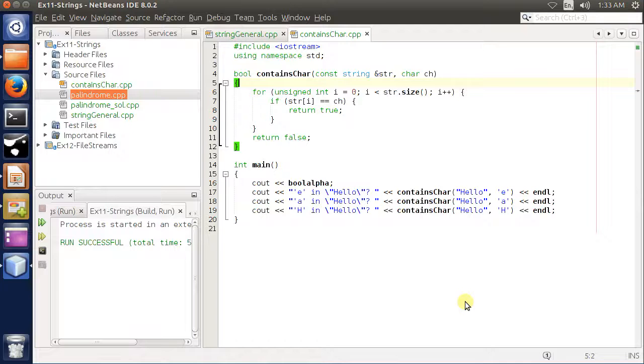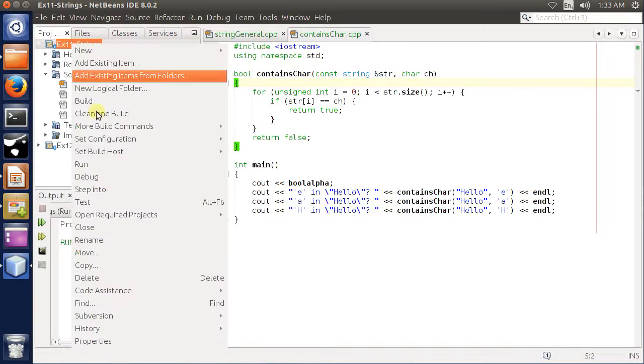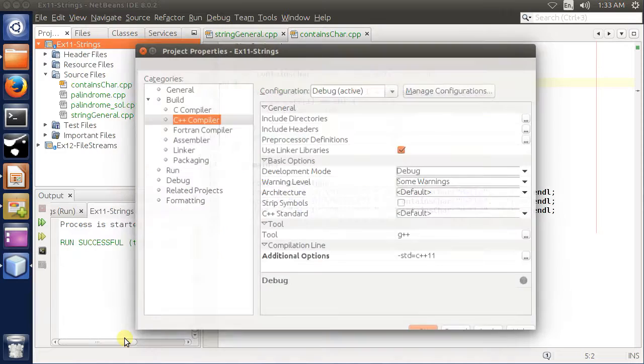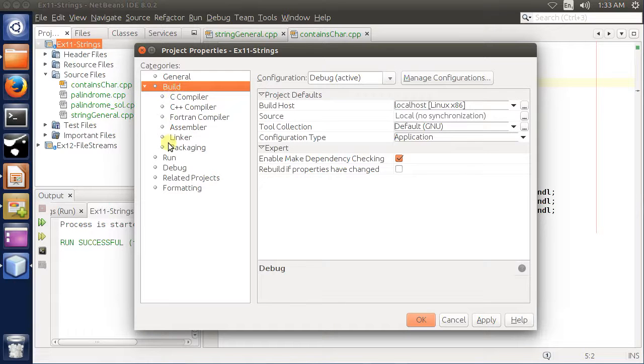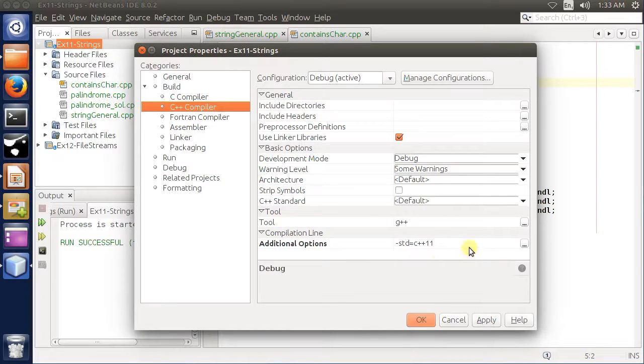One thing I wanted to mention we saw before was that in some of these cases we're going to start to require a compiler flag. So in my project here in NetBeans, I can set a compiler flag on my project. I can right click on my project and go down to Properties. And under C++, under the Build drop down, it may already be expanded, but I'll expand it here. Under C++, there's an area here for additional options. I'm going to need to set the -std equals C++11 compiler flag in order to use some of these features. For example, vector initialization lists, and the next thing we're going to see, which is the for each list. So I need to have this compiler flag set.